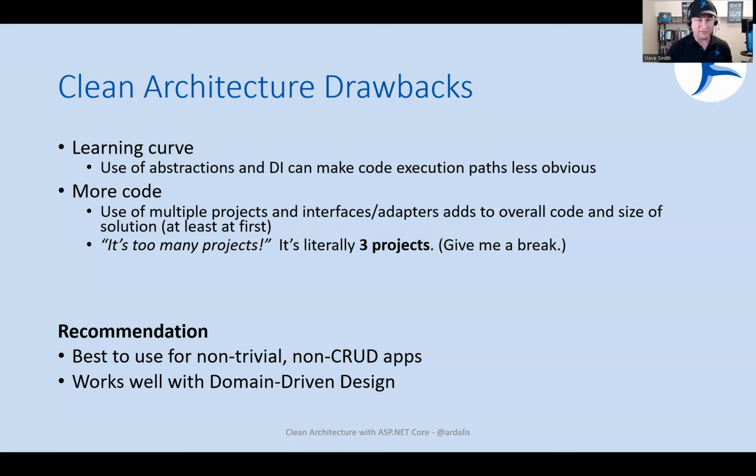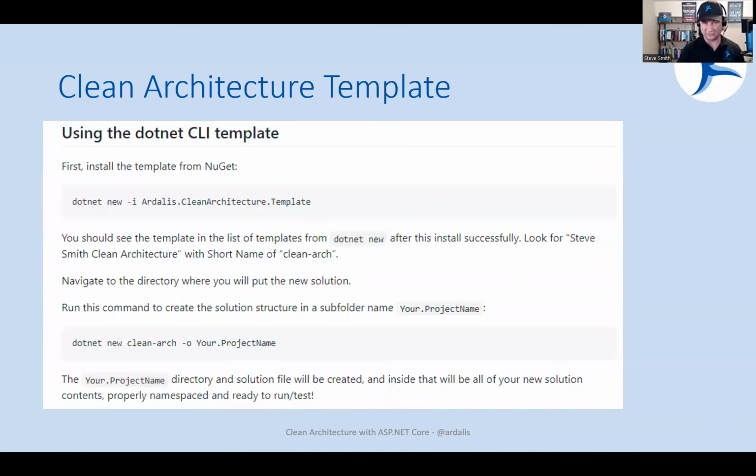All right. Now, one thing that can help with this whole clean architecture thing is having a template to start from. And you don't have to use mine. There's a few of them out there. I put one together. Initially, I was just using it for my own demos and for clients. But I made it open source because most of my stuff is open source so that anybody can use it. And it turns out that some people like it, and it's got a few stars on GitHub.